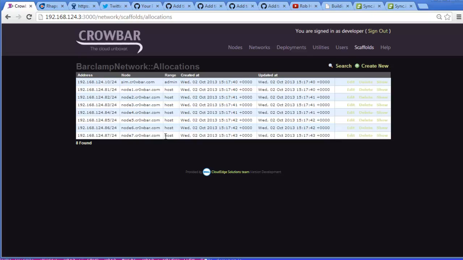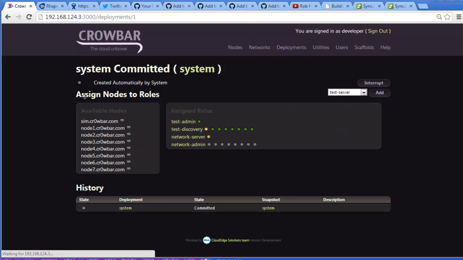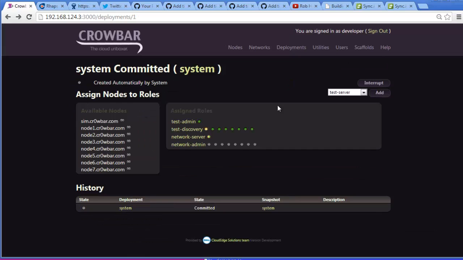What's happening under the scenes is that every node role and every role, through roles you can subclass, and there's events that get tied into this. So when you take the network admin, let me actually walk through this because it's really useful to explain. This network admin is the admin network for the system, and every node is automatically added into it because the network admin role is a discovery role. It's also used for bootstrapping, so you actually can see some of those capabilities in here.